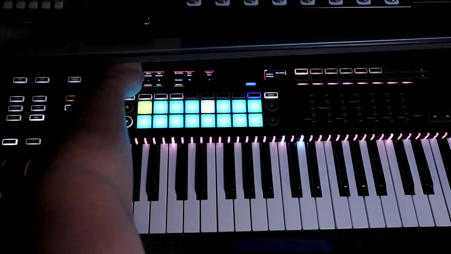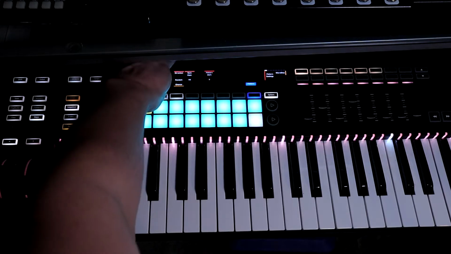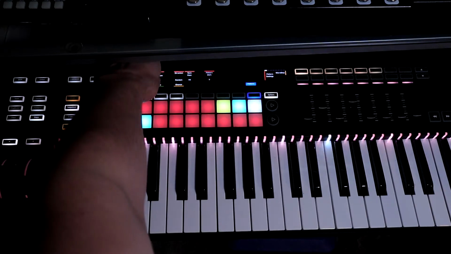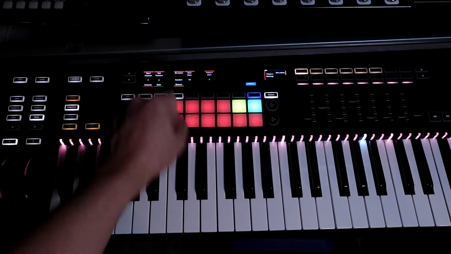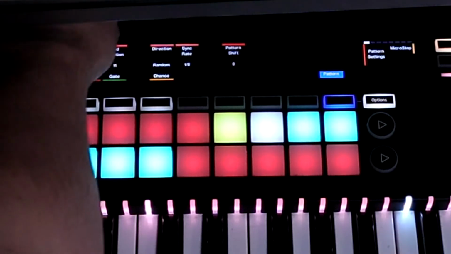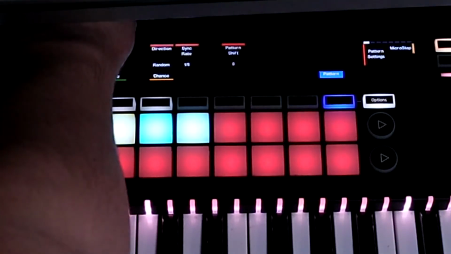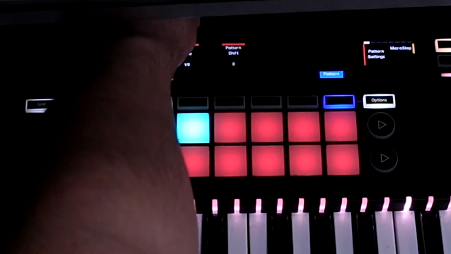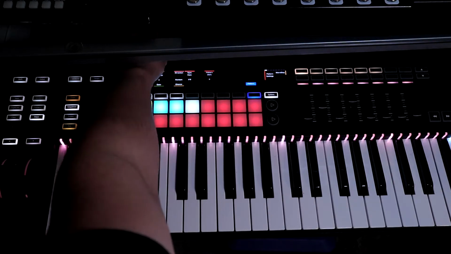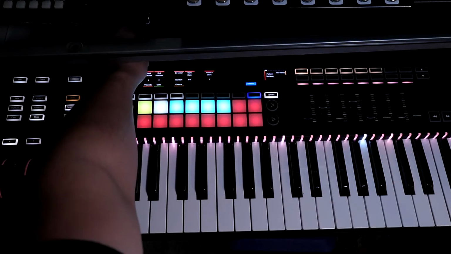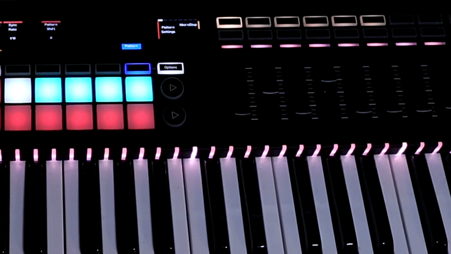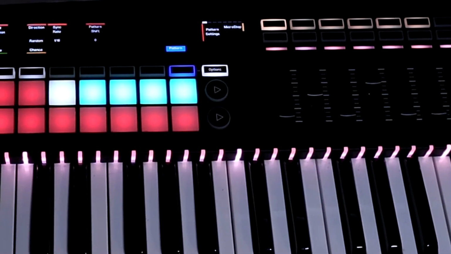We can also change the start and end position. So if we like some of these notes, I can actually limit the chances of what notes are going to be playing. Let's make it a little faster. You can kind of improvise. You could even record the results in an external sequencer.